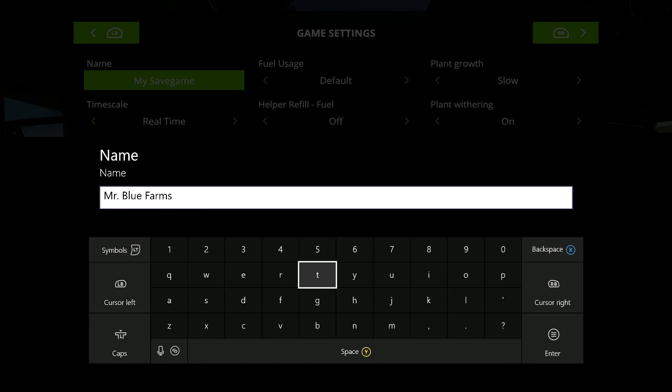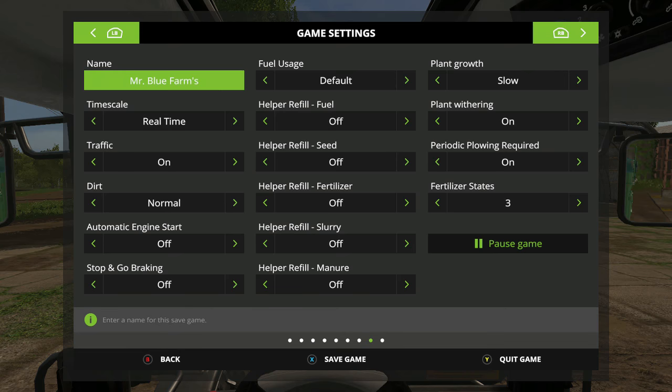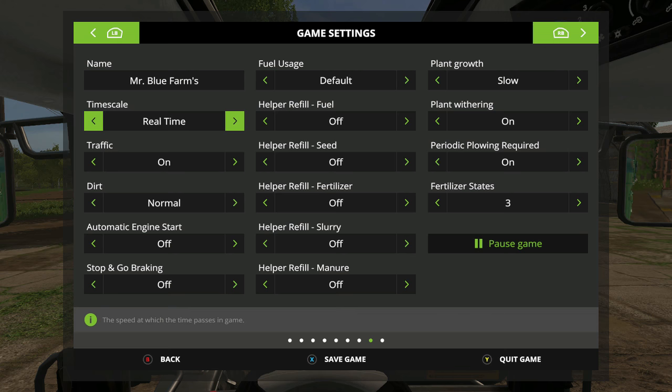I don't know if that makes any difference or not, but I always like to put it in there. Whoa! There we go. Oh, man. I messed up again. Let's see here. Delete. Oh, that's that button. There we go. Mr. Blue Farms. Enter. All right. My light back off so I can see.